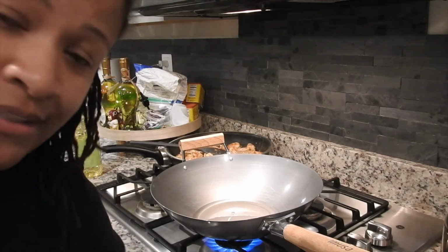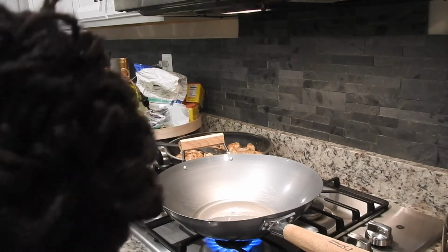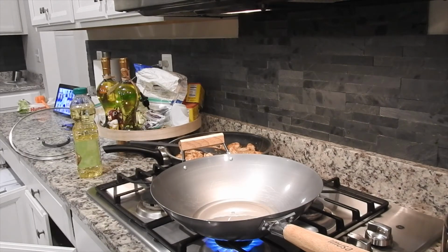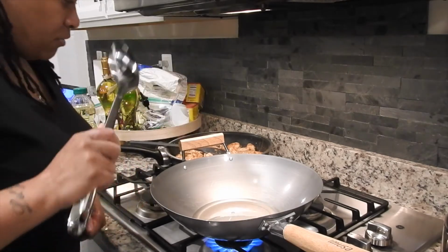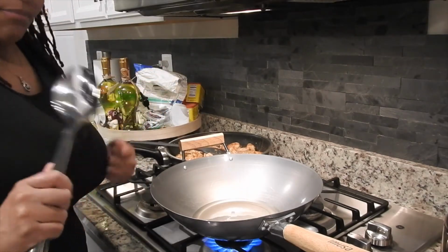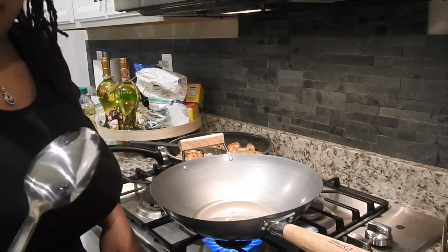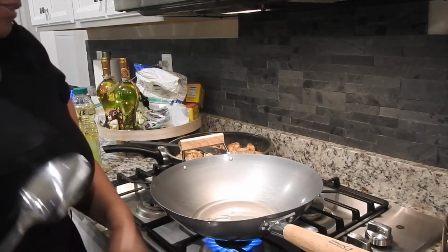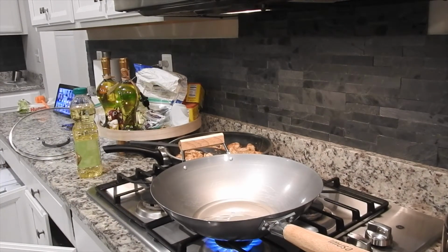As you guys know, when you're cooking with a wok, you can do metal on metal. When you're doing anything that's Teflon, you definitely want to use rubberware. I say it a million times, so don't mind me. We're going to cook the vegetables first. I think we're going to cook the eggs first. Let's get these eggs in first.